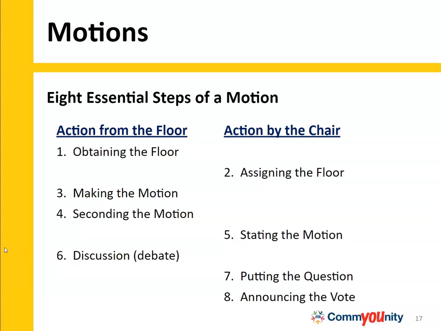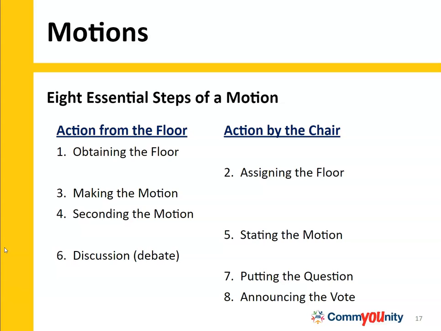6. Discussion or debate. The chair calls for remarks by asking, "Is there discussion?" and recognizing the maker of the motion as the first speaker. Additional speakers are recognized by the chair. According to parliamentary procedure, every member has the right to speak to the motion, and no member may speak again until every member has been allowed their first opportunity to speak. Then, members can speak one more time, and that is all that is allowed. When debate seems to have ceased, the chair asks, "Are you ready for the question?" to confirm that discussion has ended.